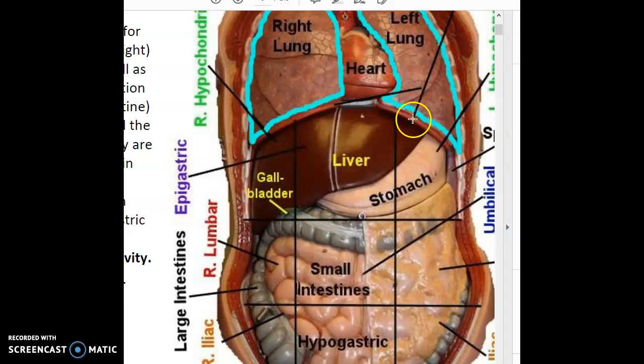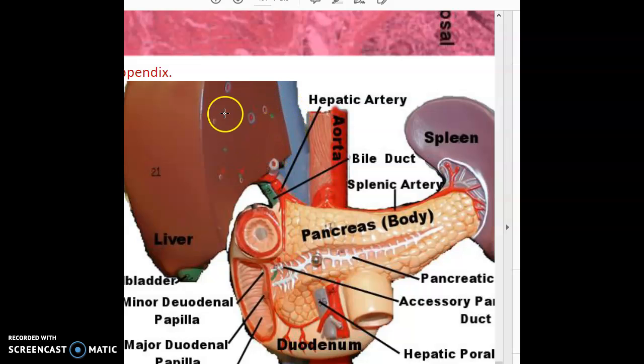It's underneath the diaphragm. Actually, some of it's attached to the diaphragm. And it's superior to the stomach and the transverse colon. And there's a little gallbladder peeking out at us. So in this picture, most of the liver's been removed, as well as the stomach. And we could see it runs right up against the inferior vena cava. In fact, the hepatic veins are going to enter the vena cava there.